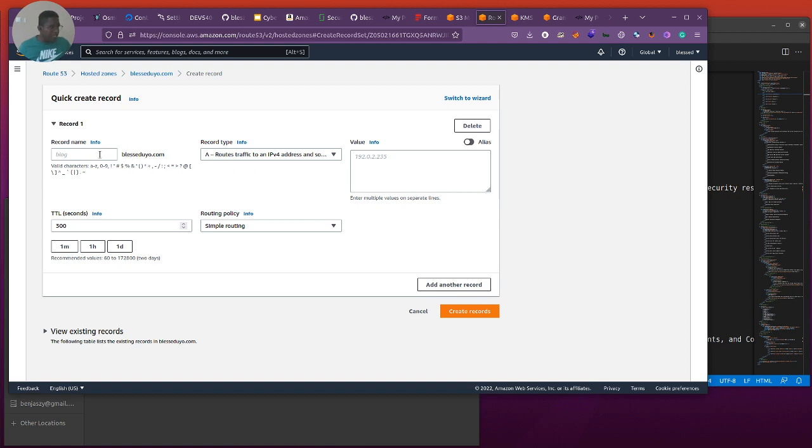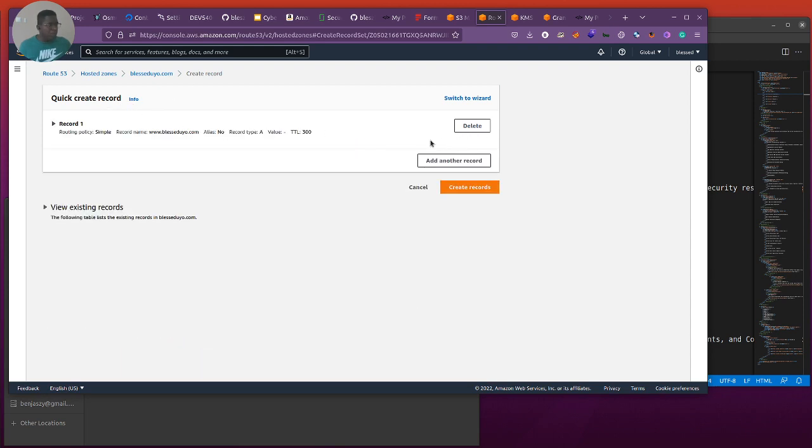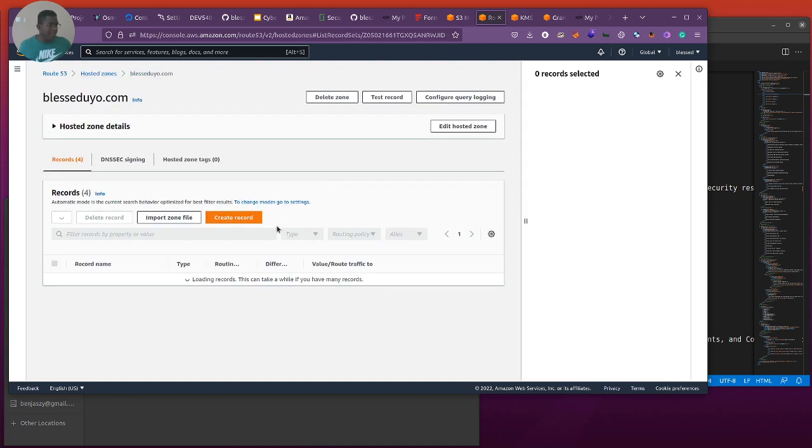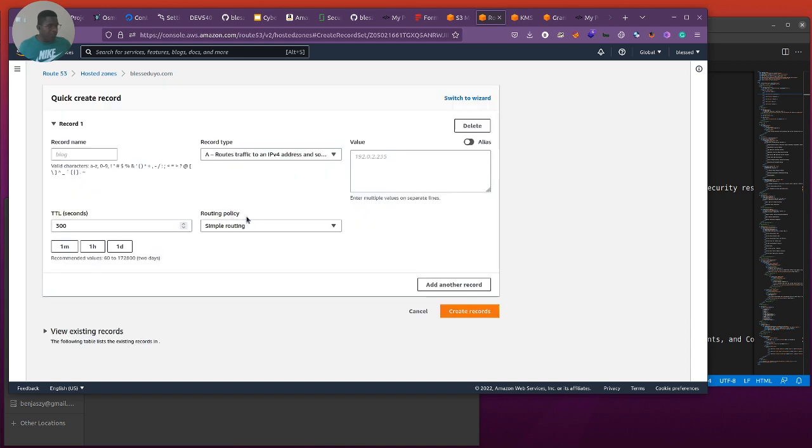So still this, but here I have to put the www, which is the subdomain, not really a subdomain basically, to this. So then I'm still creating a record for this subdomain, so it can be redirected to... Yeah, that one. So, did I create it? I'm just going to cancel that. All right, so let me create that again just to show you.